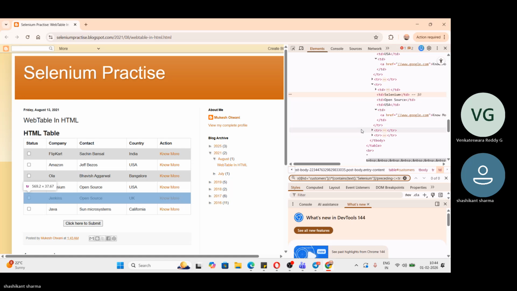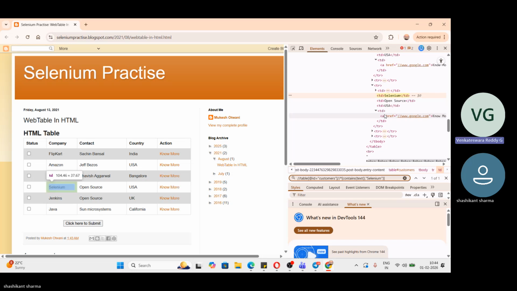TD. But what do you want to achieve here?